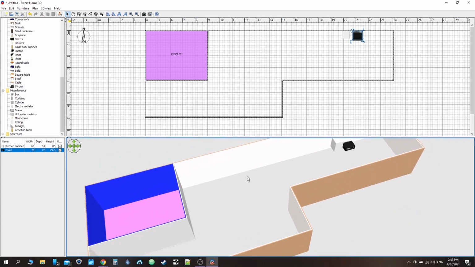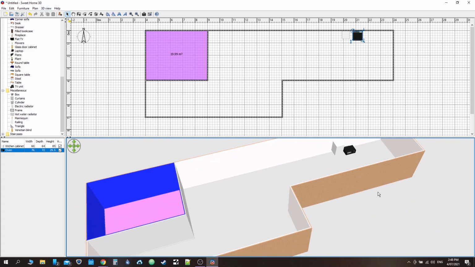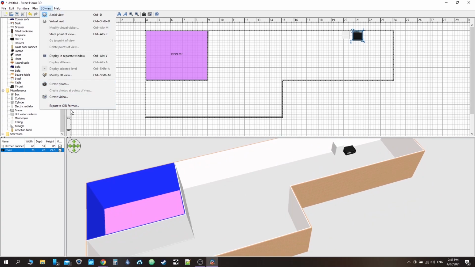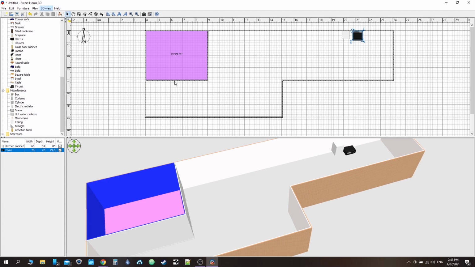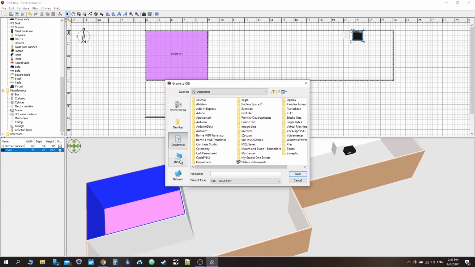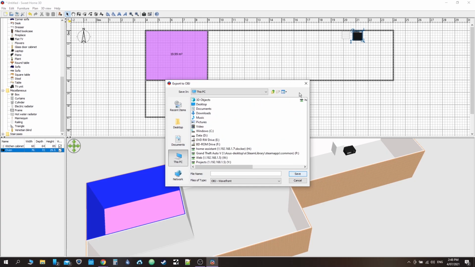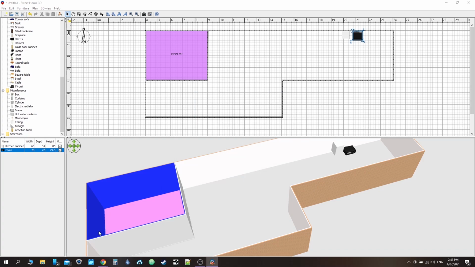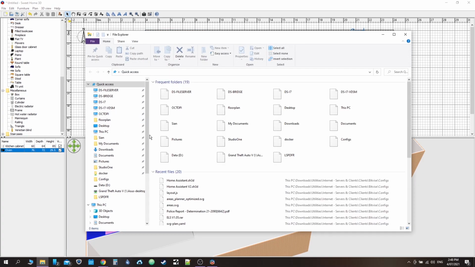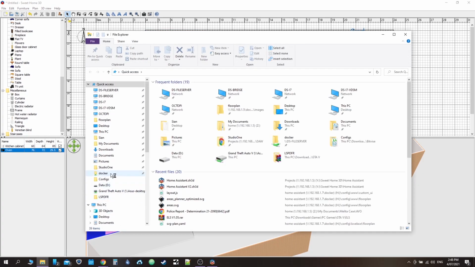We would then move on to exporting it as an OBJ, which is a generic format to be read by most 3D programs. Export to OBJ format, keep it all localized, and go ahead and save it to where you would in an OBJ format. I'll show you the one. I've still got the actual saved file for it that I did 2.5 years ago.